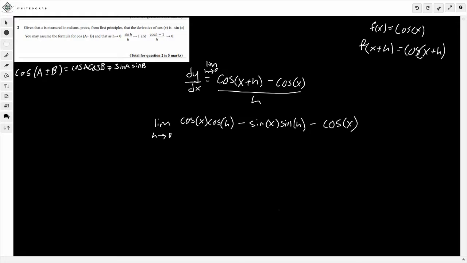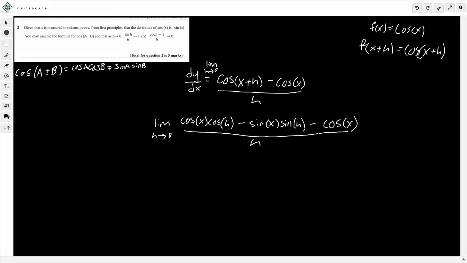So first thing to note as well, if I just put the division of h here, don't get confused with this cos of h here. Be very careful if you're doing further math, you might recognise this as, or be very close to recognising this as a hyperbolic trig function, cosh, so be very careful with that. But if you don't do further maths, don't worry about that. So that's cos h.